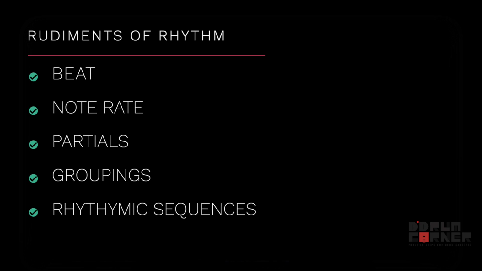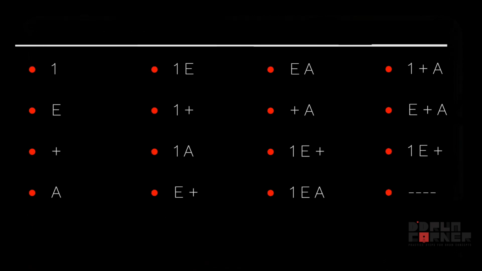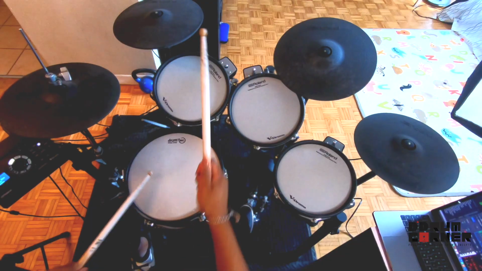In our last video, we emphasized the importance of rhythm as the foundation of all drumming, and we introduced the 5 key elements that all drummers need to know. And so when we zoomed in on 16th note partials, we discovered the 16 unique sounds that can transform your drumming. Remember, every sound that we play on the drums is a rhythm and a stick-in. So when I speak about sounds, we're talking about the sounds that the rhythms make, and more specifically, we're talking about the sounds that the partials make.